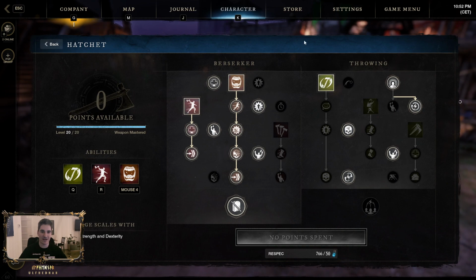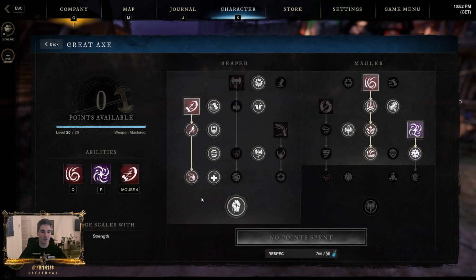So this was the 3 for Hatchet. Can't wait for next patch. We are gonna go over the Great Axe right now. In this build, I'm not running Reap like most builds. This is mostly the build for War and Mass PvP.